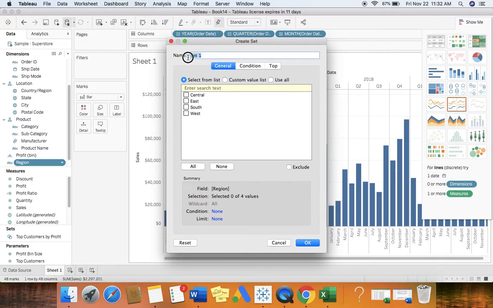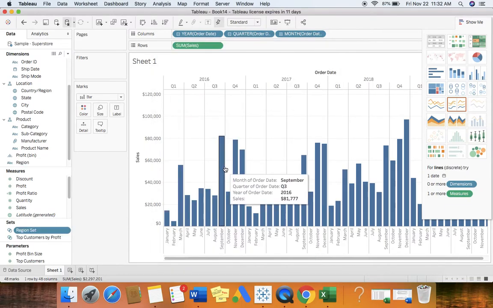Let's call it region set. I press OK. And we will use this feature when we build our dashboard, but let's move on.